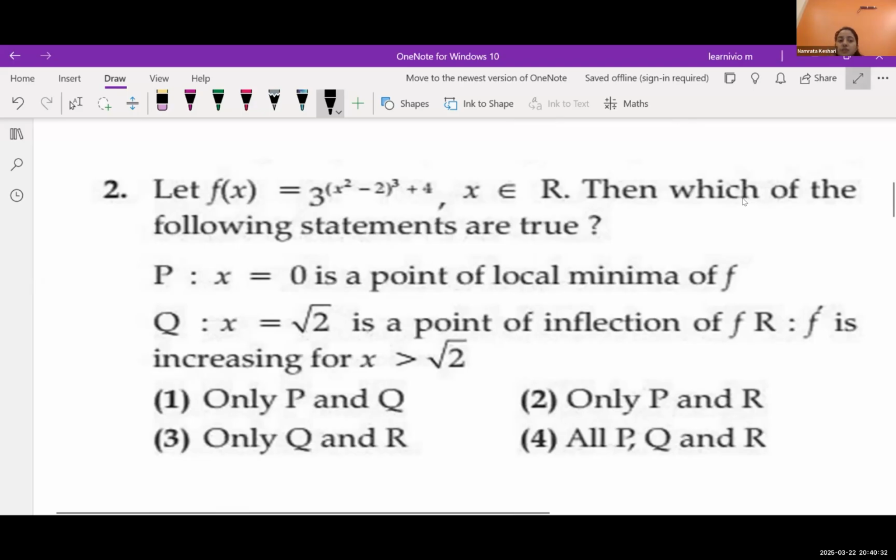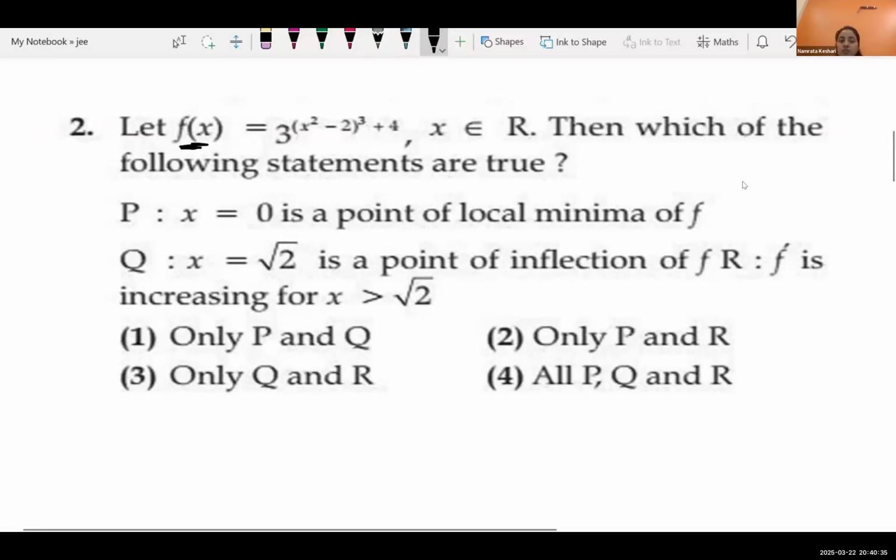Next, let a function is given. Because one day I was going through few questions from a question bank and I found that few coefficients are wrong. So here 4 is wrong. Instead of 4, it will be 5 maybe or 6. Accordingly, the options are given. That's what I'm trying to tell you. Making sense? But you just need to understand that logic, what logic we are using for this type of question. So let f of x is equals to a function is given.